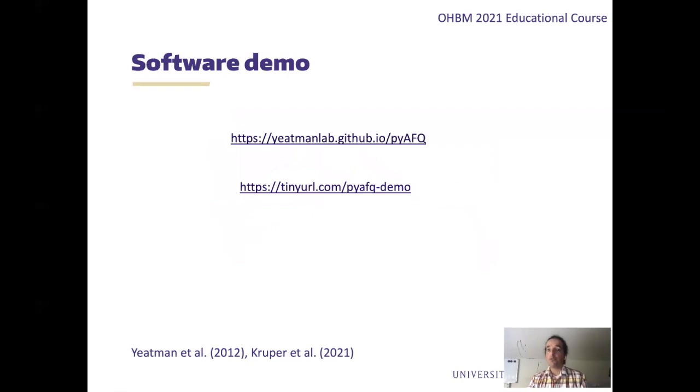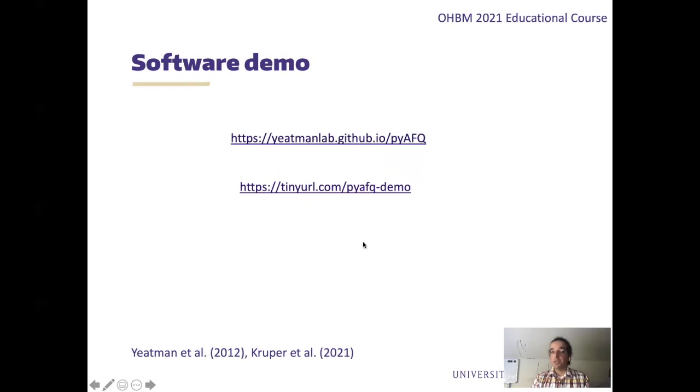Now we've written software. John Kruper, whose name is mentioned down here, and whose picture I will show later, wrote software called PyAFQ. This is based on software that Jason Yeatman and colleagues developed in 2011 and published in 2012. That was developed in MATLAB, and now we've updated this to be a fully open source Python software library. And I'm going to show you a little demo with code that shows how we use PyAFQ to do these various steps. So if you use this, you can also follow along.